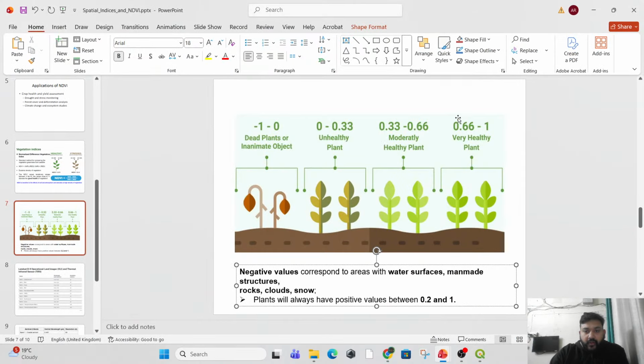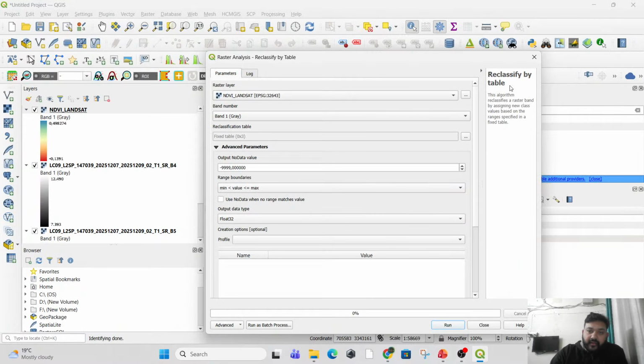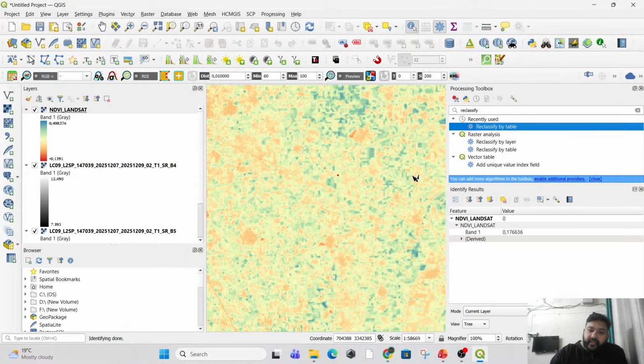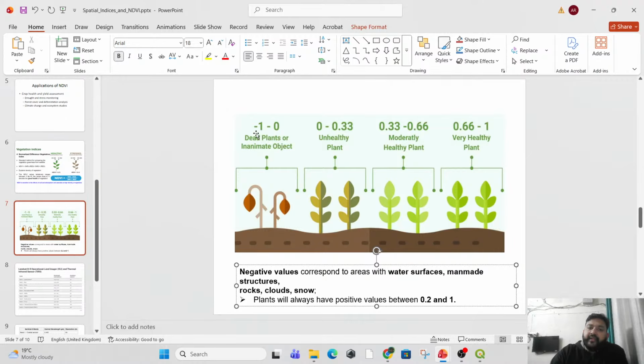So what if I give names to these classes? Let me say that on our NDVI, if I click anywhere and the value ranges from -1 to 0, let me reclassify it as 1.